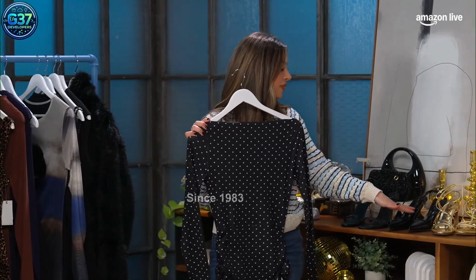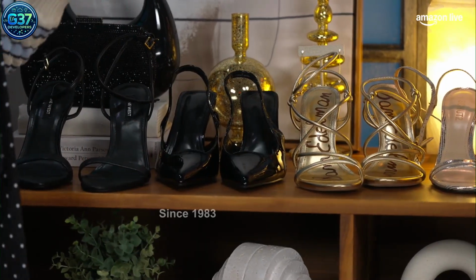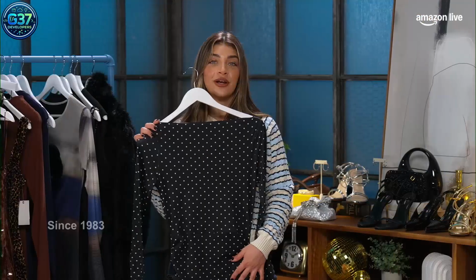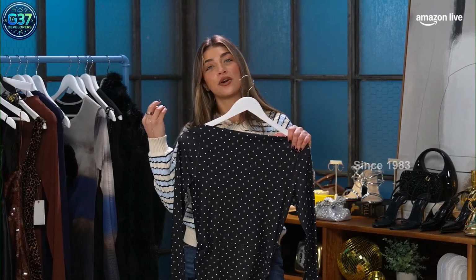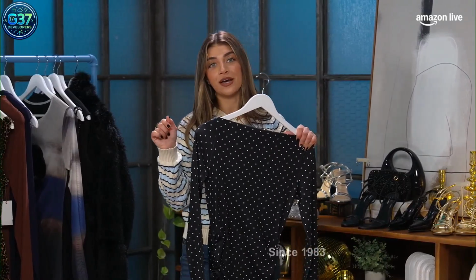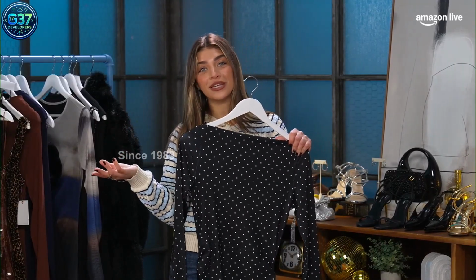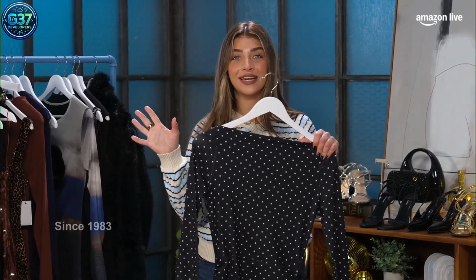We do have these black heels. I would personally just keep it really simple because like I said, I do feel like the polka dots are a little overpowering. I would do it with these closed toe heels, and I would probably accessorize this dress with black tights as well. I always like the tights that are a little sheer, and all my tights are from Amazon. I buy like a 10 pack because tights rip really easily and there's no point of spending crazy money on tights.